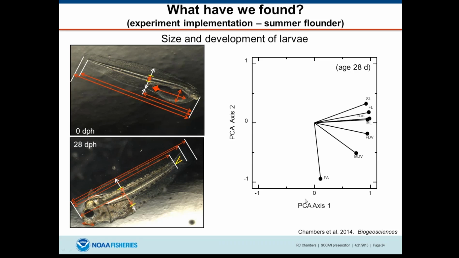This is principal component axis number 1, and here's principal component axis number 2. This is for the 28-day-old flounders in this sort of developmental state. All of these vectors going to the right are basically telling us something I call the size dimension: standard length, fork length, body length, total length, mandible length, and muscular depth, fin fold, and vent. So most of these, the dominant vector in these 2 dimensions is to the right, and I consider this to be a size variable. The one outlier, perhaps to your eyes too, is this vector here, which is clearly mostly a north-south PC2 dimension.